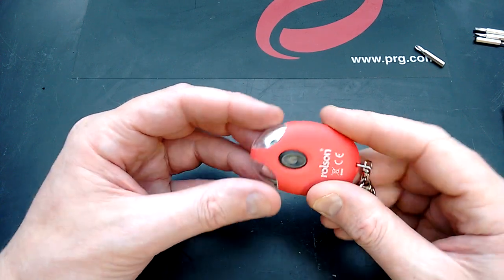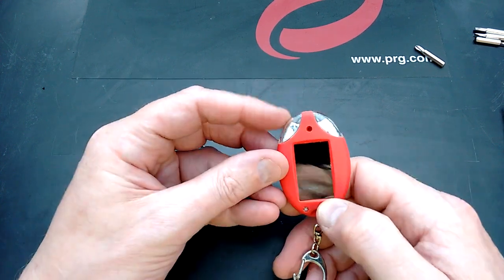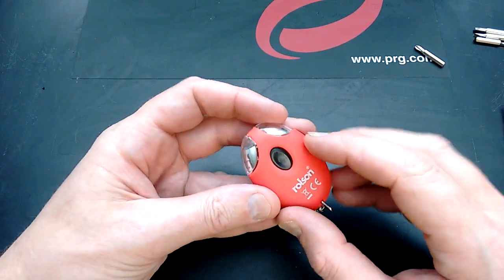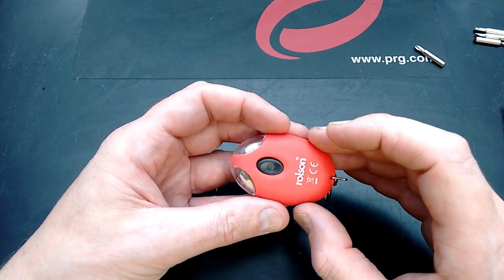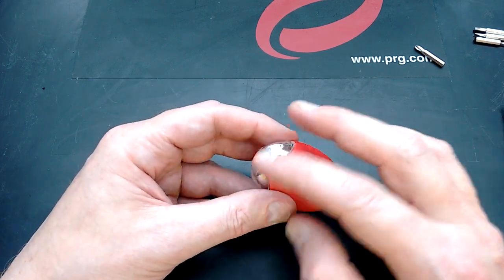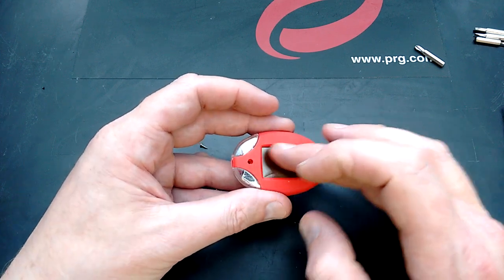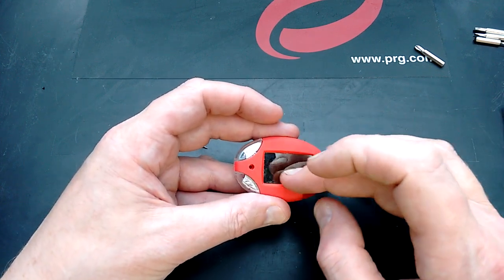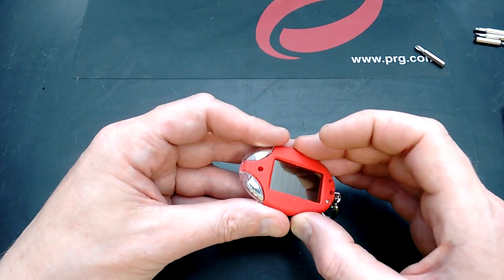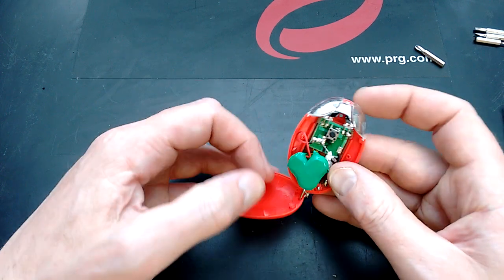So this is a Rolson solar keychain LED light, and it works quite well. And in the past, I've opened some of the solar keychain lights, and some of them have been fake. They've had a non-rechargeable lithium cell powering the LEDs and a solar panel, but either a picture of a solar panel, a printed one, or a real solar panel but not connected. But this one, rather pleasingly, is real.